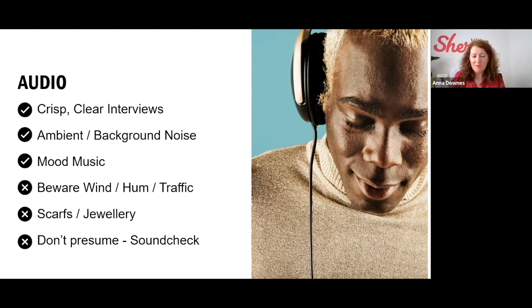Otherwise, how are you going to know? It mightn't look like it's moving terribly much, but if somebody's using their arms to gesticulate, it can be causing the tiniest little rub against the microphone. And if you haven't done a sound check or you're not listening, then you're not going to pick it up. And at the end of the day, when you're sitting down to edit your video, you're just going to cry because disaster, you have to start from scratch.